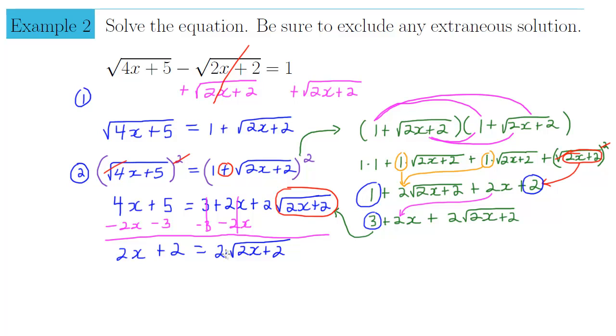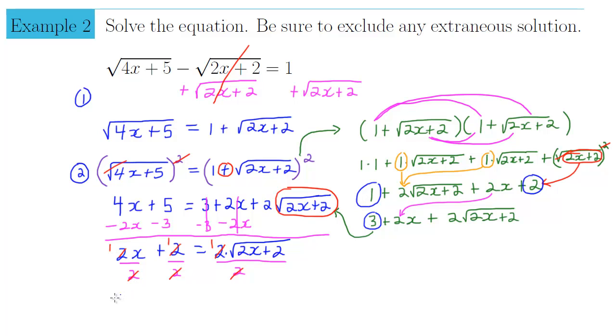Next, because I have this 2 connected to the square root by multiplication, I would get rid of it by dividing both sides by 2. So let me divide by 2. If I divide this side by 2, I have to divide both terms by 2. Okay. So this reduces nicely. 2 over 2 is 1. Again, 2 over 2 is 1. And once again, 2 over 2 is 1.